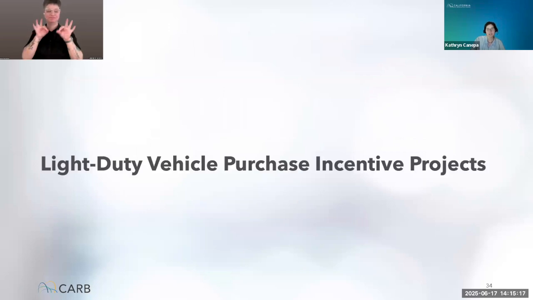Perfect, thank you. So it's me again, hi. I'm going to be providing a brief overview and updates for the light duty vehicle purchase incentive projects, which, as I mentioned before, include the Clean Cars for All programs, the Driving Clean Assistance Program, California E-Bike Incentive Project, Access Clean California, Zero Emission Assurance Project, or ZAP, and the California Integrated Travel Project. Next slide, please.